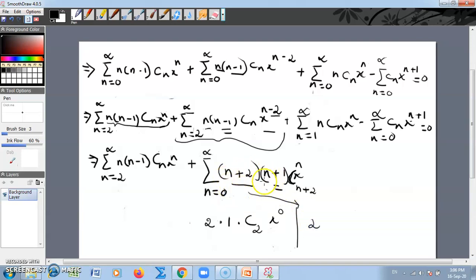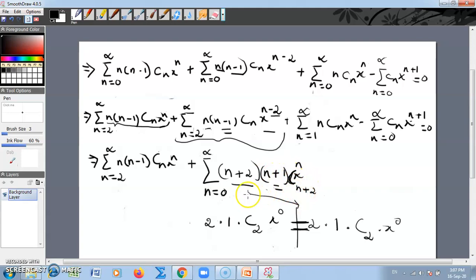When I put n is equal to 0 here, this becomes 1. Cn plus 2 becomes C2. And when I put x to the power n with n equal to 0, this is x to the power 0. You see, both of them are matching. This is not only about the first term. If I open this one by one, putting n is equal to 0 to infinity, the series that I get is the same.